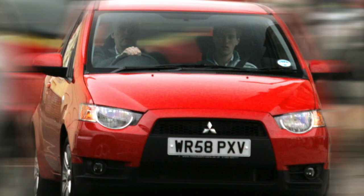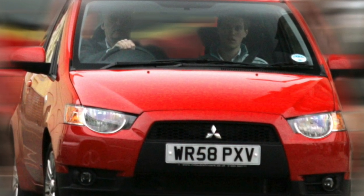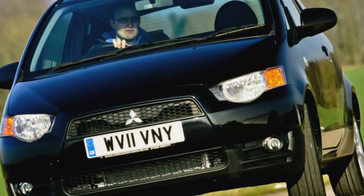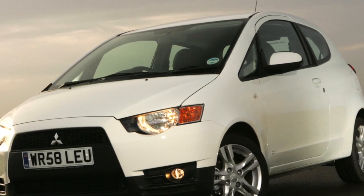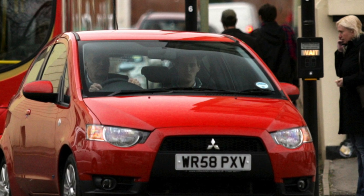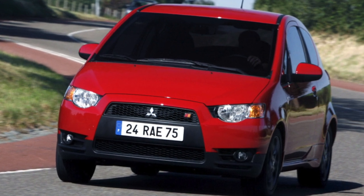The interior of the Colt is original — notably the transparent plastic on the center console pillar, and the music and climate control knobs illuminated with pale blue light when the dimensions are turned on, along with a comfortable three-spoke steering wheel and stylish instrument panel wells. At the same time, there are complaints about quality. If you do not check the amount of Freon in the air conditioning system, the compressor will work without the necessary lubrication, which will lead to its failure.